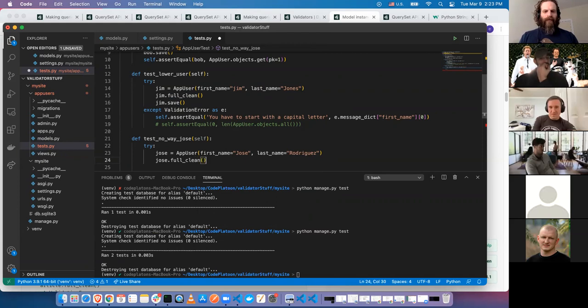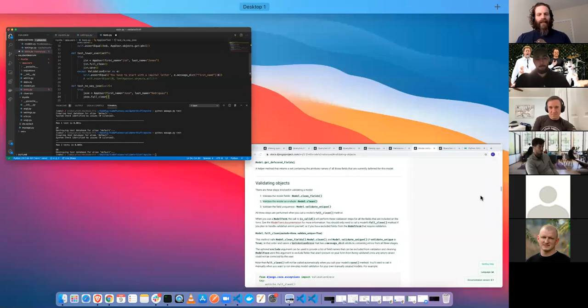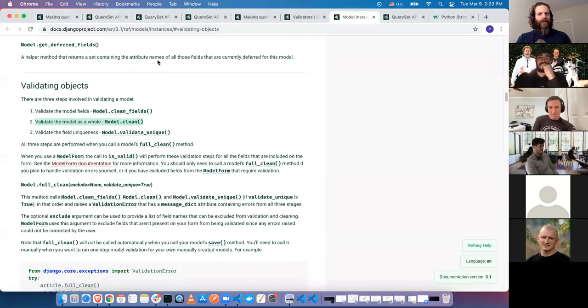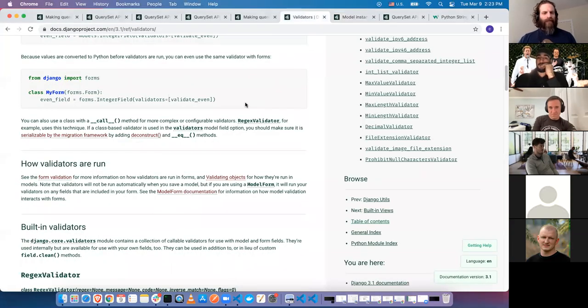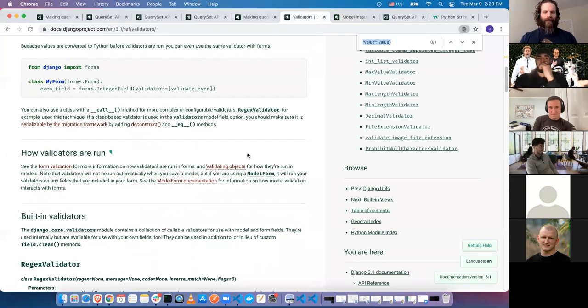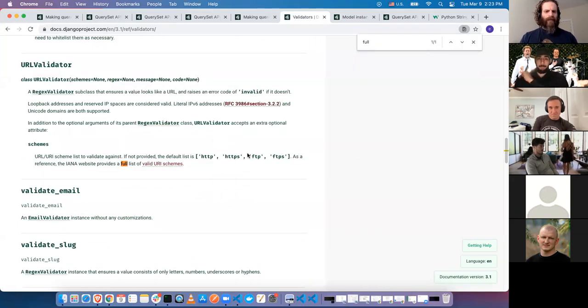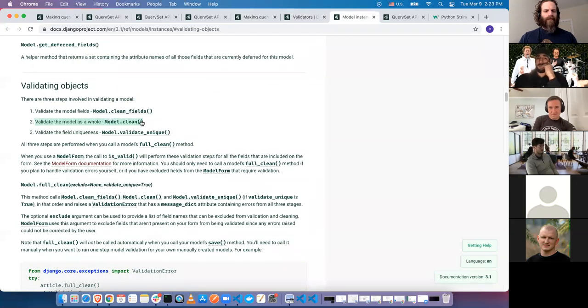Didn't you call the function just clean though? I did. When we run, I don't know where it said that. Let me see. It actually said it where you had it, where it lists the three steps that happen. It says that all three steps are performed when you call full_clean. One, two, and three happen when full_clean is called.